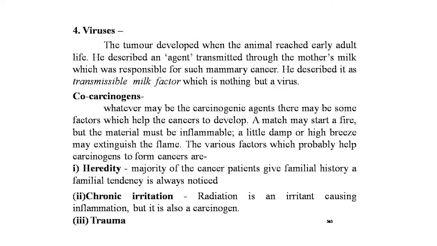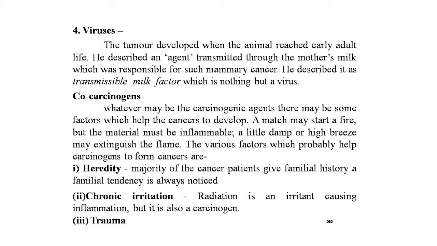The tumor develops when the animal reaches early adult life. He described an agent transmitted through the mother's milk which was responsible for such mammary cancers. He described it as a transmissible milk factor, which is nothing but a virus. Now the co-carcinogens, etiologies like hereditary, chronic irritation, trauma, diet and geography.